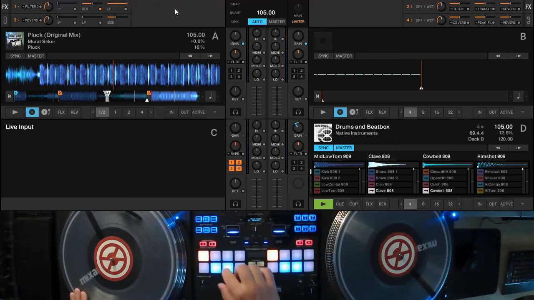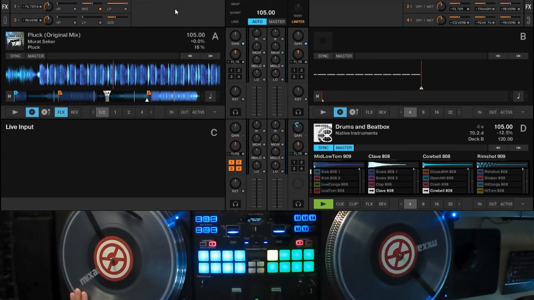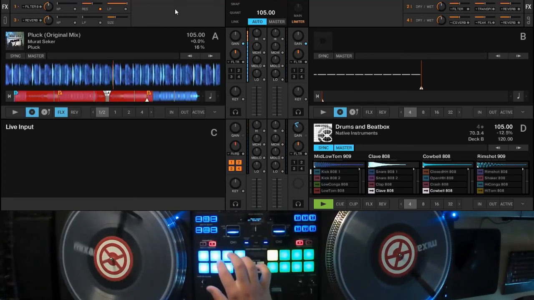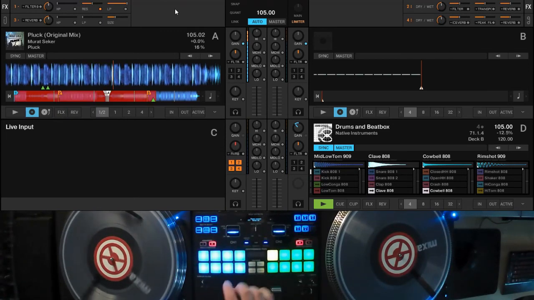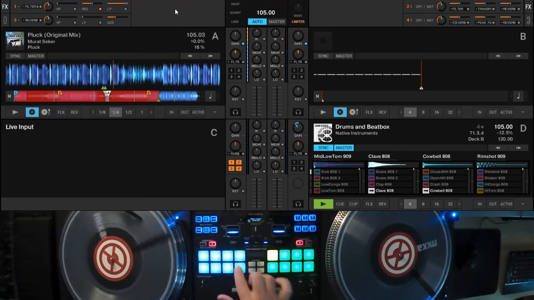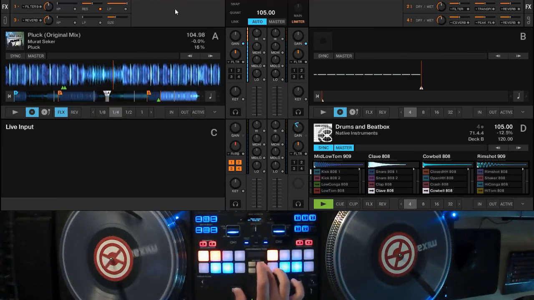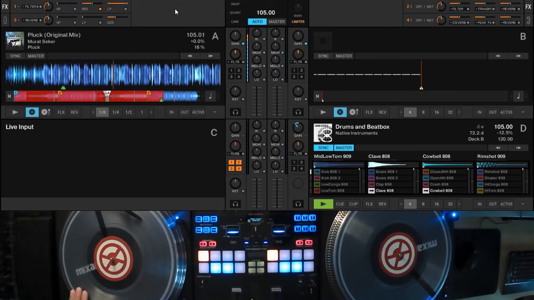And one more thing, that is the flux. If you use the flux loop in any fashion, flux will turn off when you let go of the pad. And that's the only things to keep in mind. They are not huge. So yeah.